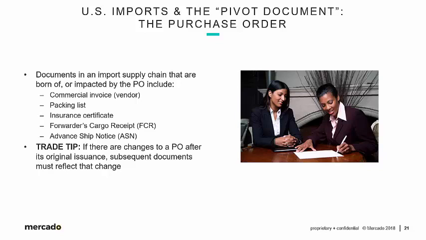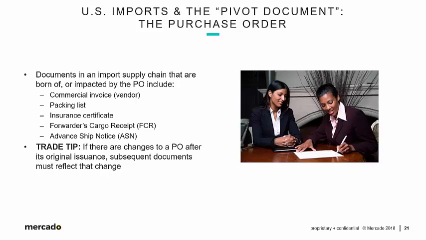You'll recall from the end of section 4 that we were talking about how all subsequent activities and documentation creation in an inbound supply chain pivots off of the purchase order. We wrapped things up in 4 by talking about the various parties that engage in those activities and create those documents. Here, we're going to talk a little bit about what those documents are.